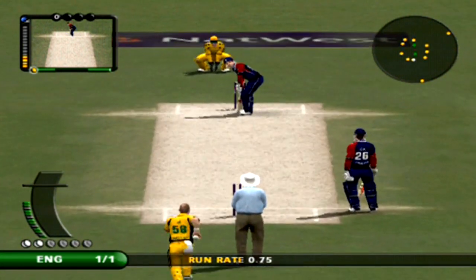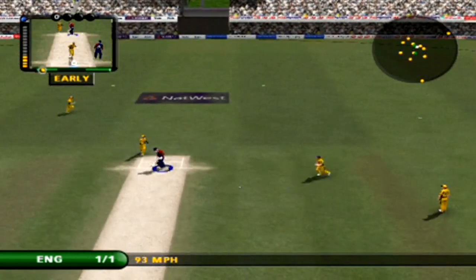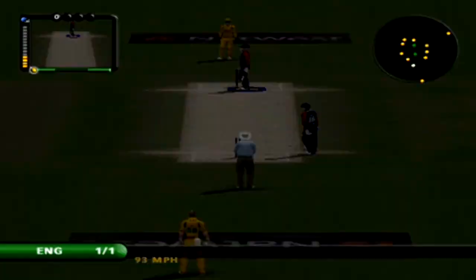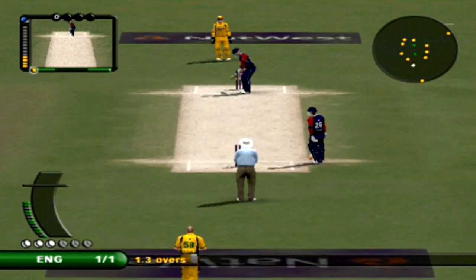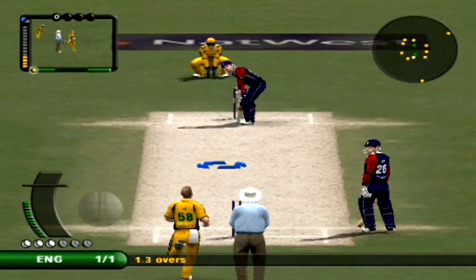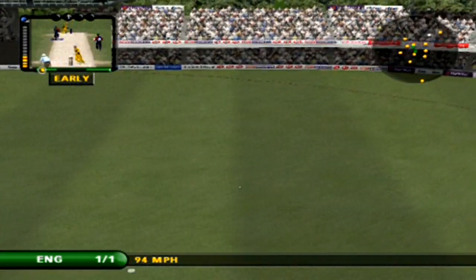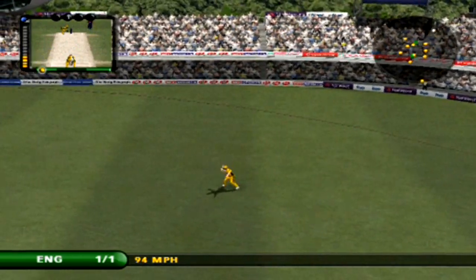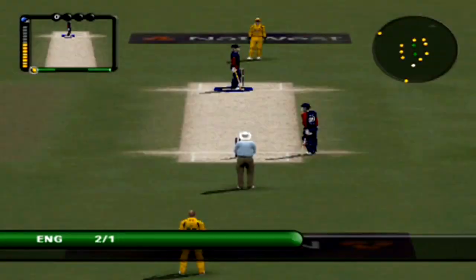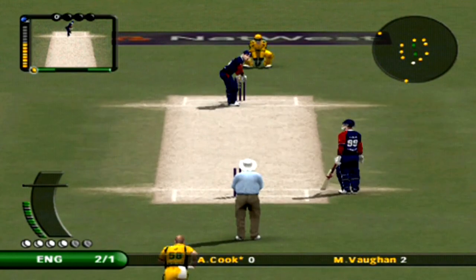Run rate, 3/4 of a run. Oh, dear. That ain't bad. A little bit early, fair enough. Can we get anything off this over? Nice. We'll take that. That's only the one, though. We're learning, but not quick enough. That's the problem. Right, Alistair Cook. Can he get his first runs on the board? Because it's Vaughan who's scored both of them so far.